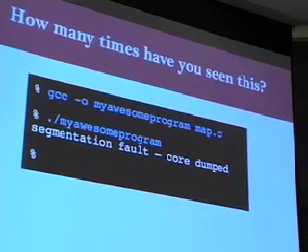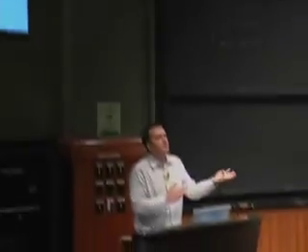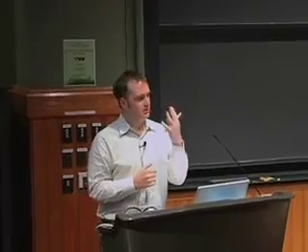What's happening is your program is doing something bad, and the operating system goes, wait a minute, you're trying to do something you're not supposed to do. I'm going to prevent you from screwing up memory, and I'm going to kill your program, and I'm going to take an image of everything that was in memory at the time it was running and write it out to disk so that you can go and look at it later. How many of you have looked at a core file? You use GDB and try to step through? Great. The core file has basically an image of everything that was in memory at the time that your program crashed, and that's extremely useful information.